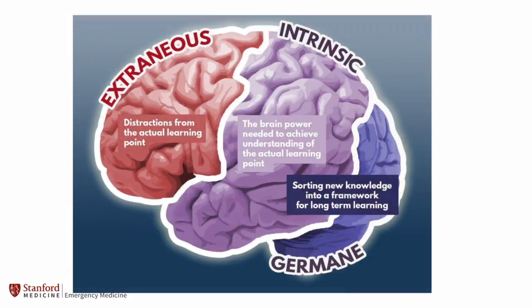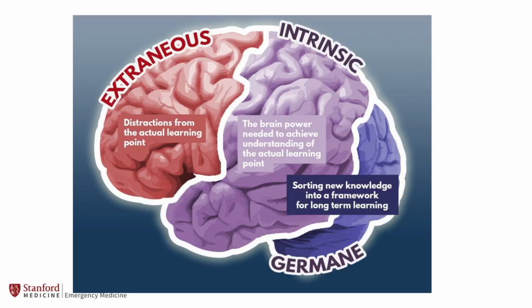So just as a reminder, we have the 3 parts of cognitive load, the 3 things that make up what it takes to learn. This is all part of that process of moving information from your working memory, processing it and storing it, and how do we do that? So that extraneous are really just the distractions that come from the learning point, right? So it's like the noise in the room, the lights, the cold room that you're sitting in, the things that you can't really change. Those are the extraneous parts that are impacting your learner's ability to process the information you're giving them.